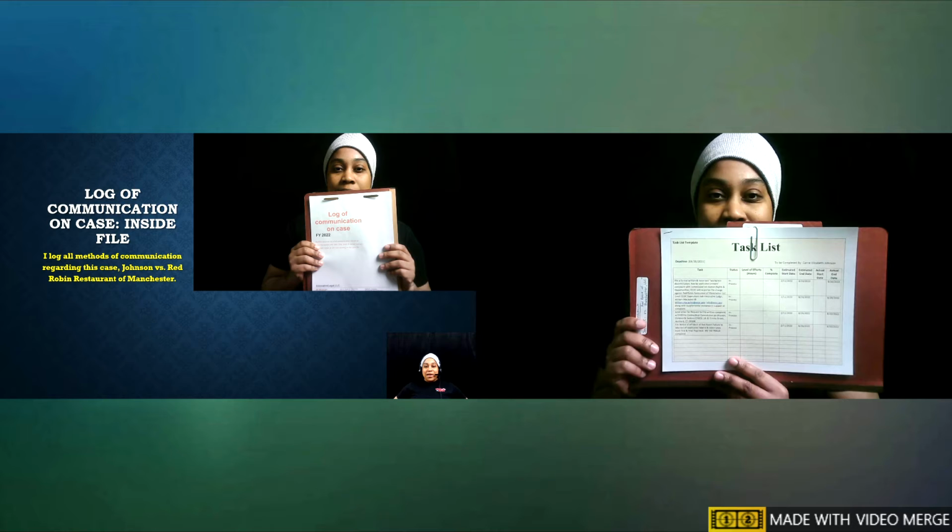So it's usually done in chronological order. So the date in which something is being received, you place it on top, and you can just continue to place it and pile up the paperwork on top, with the most recent correspondence that you've received either in the mail or electronic communication. You can place that there as well.